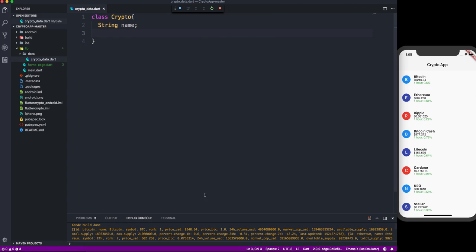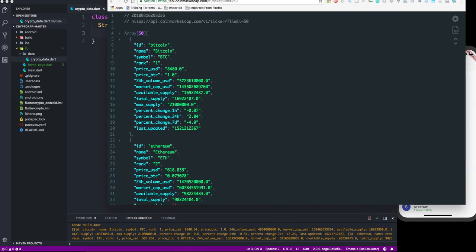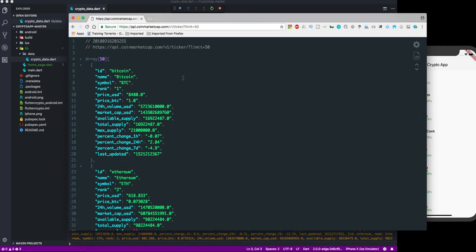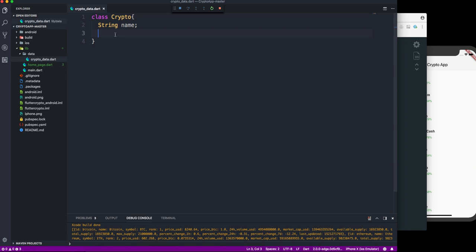Let's go back to this API, and I'll show you how this looks so that you can understand what kind of data we are getting. So this is the API, and here you can see we have this name which is Bitcoin. Here is this price_usd. So just copy this string from here, and let's say String, and just paste it like this.